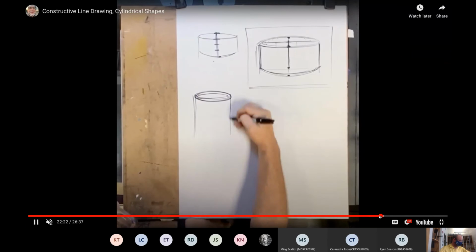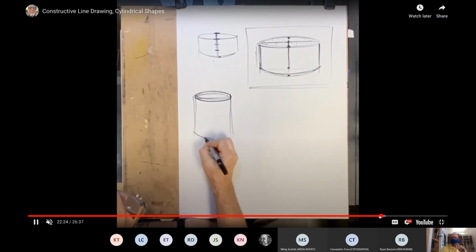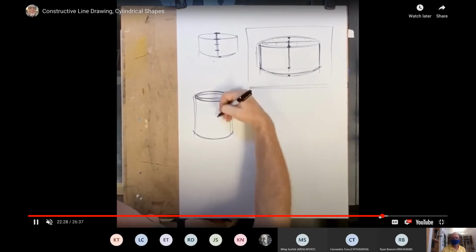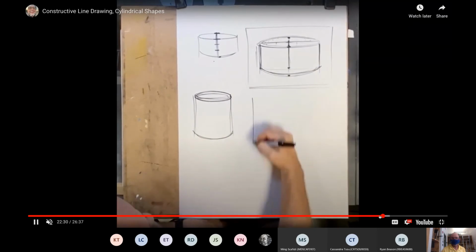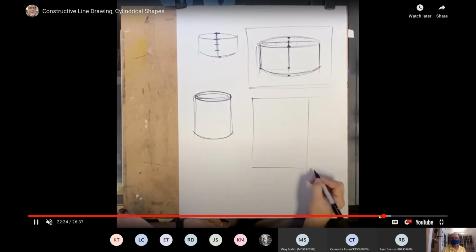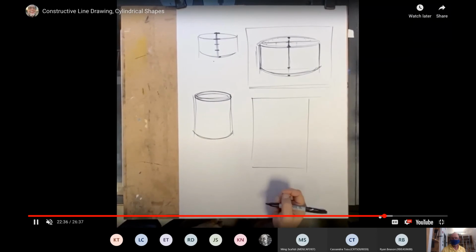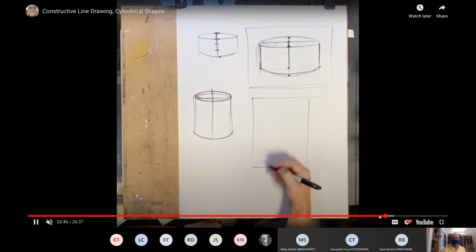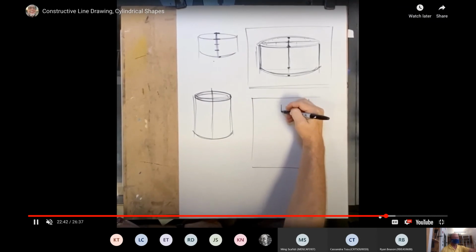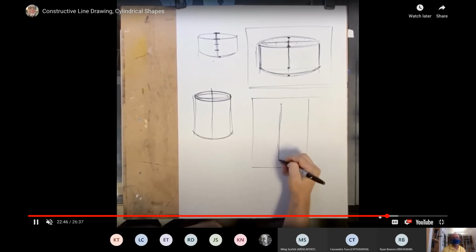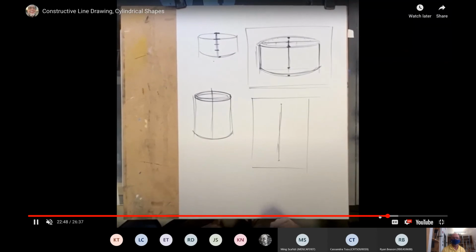So I'm going to draw another box or cylinder. Draw my center line, or hold my pencil up to find the center line. Determine how big I want it to be on the page.